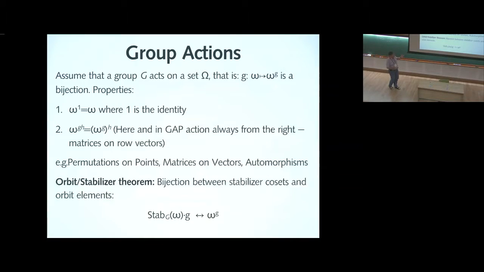So let's assume we have a group G which acts on a set omega. From the right, I will describe the action with this. We have the obvious axioms for an action. And the basic theorem about group actions is that cosets of the point stabilizer correspond to points in the orbit. If we have the stabilizer of a point omega, the coset with representative G corresponds to the image of omega under G. We know the length of the orbit is the index of the stabilizer.